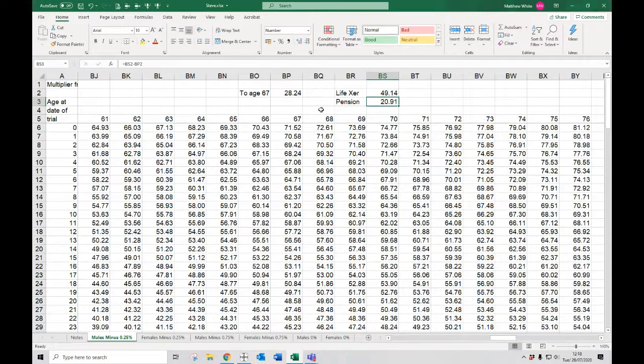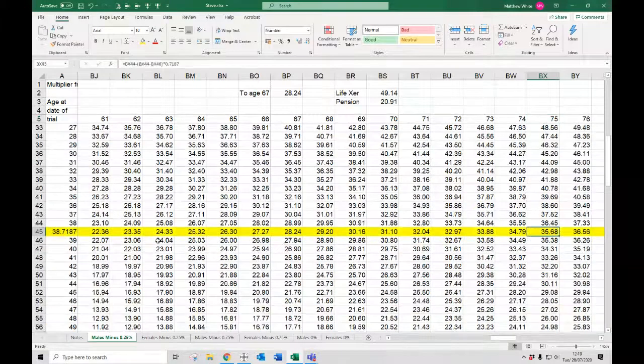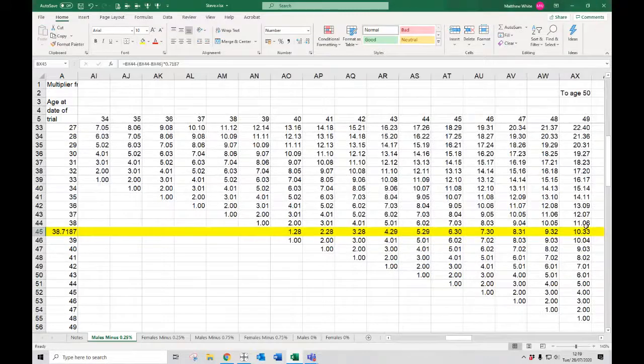You can do this for any period you want. If you want the multiplier from 70 to 75, you just subtract the 75 multiplier from the 70 multiplier. So this is an incredibly powerful way of doing it, because you can calculate as many little split multipliers as you want without all of the faff of comparing multipliers in what used to be table 28 and using the split multiplier technique. So that's it. It really is as easy as that.